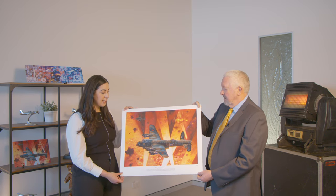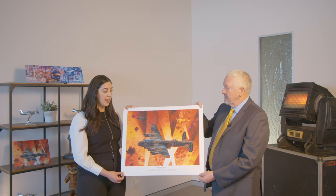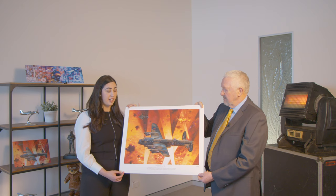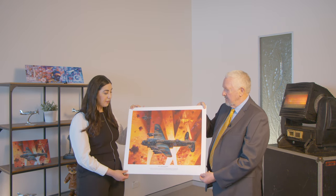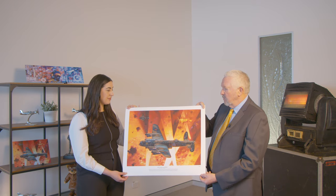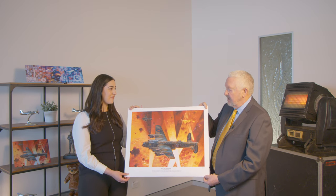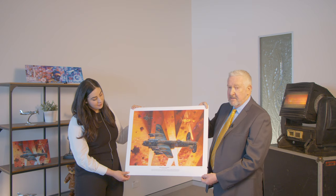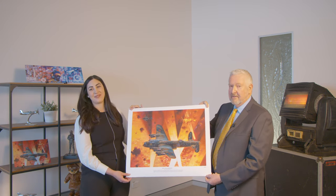This one is limited to 250, sized 600 by 450, and incredibly affordable at $195. To have such a limited edition, really well-done piece of artwork in your home is amazing. Depending on where you put it, you can decide how to frame it to match your own decor — and importantly, anyone who sees this who knows anything about aviation memorabilia will know you're one of the lucky few.